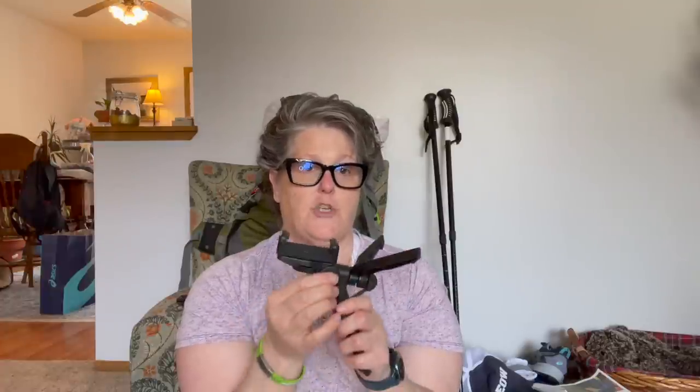I picked up this little tiny tripod to do things like this. It's pretty adjustable and it's going to come in handy for when I'm out and about and I want to record. It folds up pretty small and it's very lightweight. I also have sunblock for my face or body — it's waterproof SPF 70 sunblock. And then I have SPF 30 sunblock for my lips. I also have some peppermint chapstick because I like it. All of this is going to go in the main pouch — there's also a little zip in the main pouch where I'll put my chapstick and sunblock, and it keeps it away so if it melts it's not going to get on my cell phone.